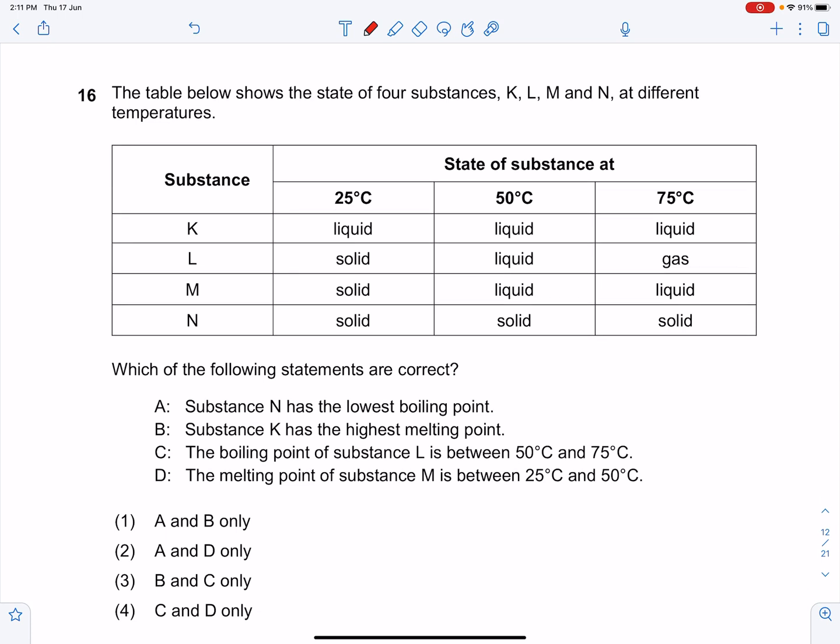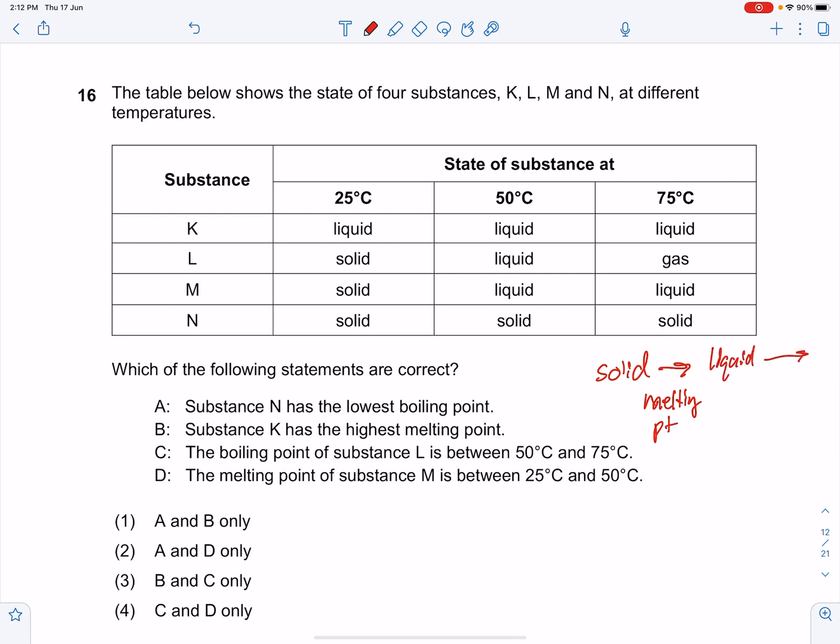16. Now, this is one of the most common questions. We really have to understand what happens in boiling and the changes of state and how they are related. So usually how I like to do this is I write it somewhere very quickly. I know that when you heat something up, it first is a solid. When it reaches melting point, then it will become a liquid.